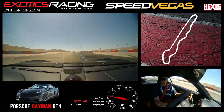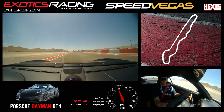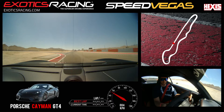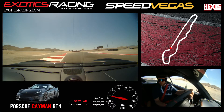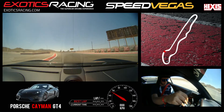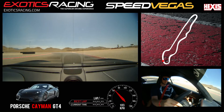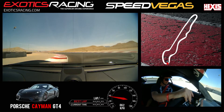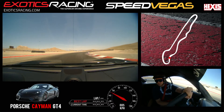Let it rev up nice and high. Wait for it — and upshift. You got it, all the way to the orange. Go ahead and test how stiff that brake is. Awesome job. Go ahead and give it a little bit of gas over here to the right with an upshift. Third gear is going to be pretty perfect all the way around the track. Keep giving it gas all the way to the orange on the right side of the track. Really nice job, man. Brake nice and smooth, keep it right. Off the brake, let it roll — look left now. Just a little early on the turn-in. Remember, look first, then turn in.